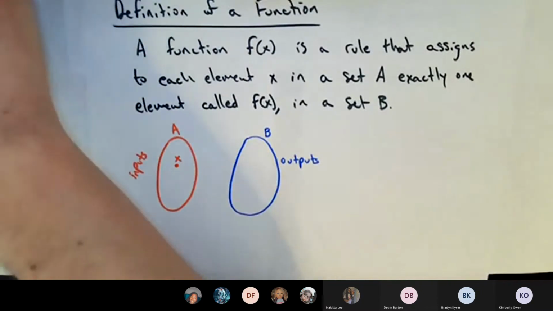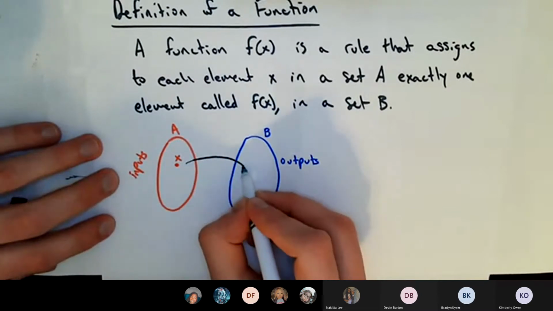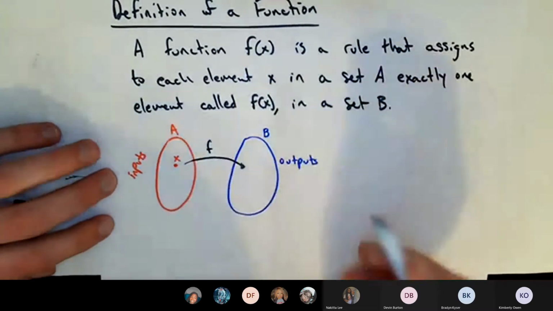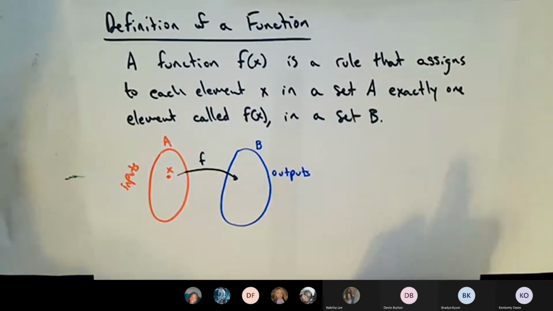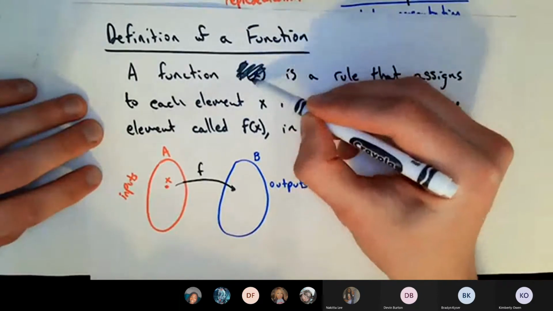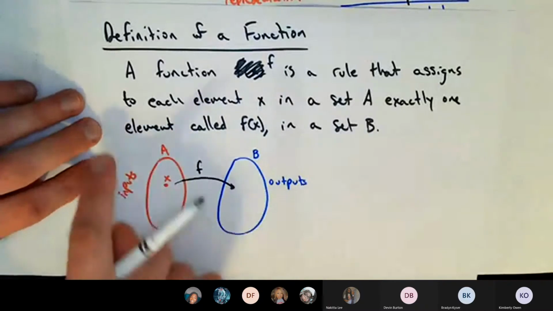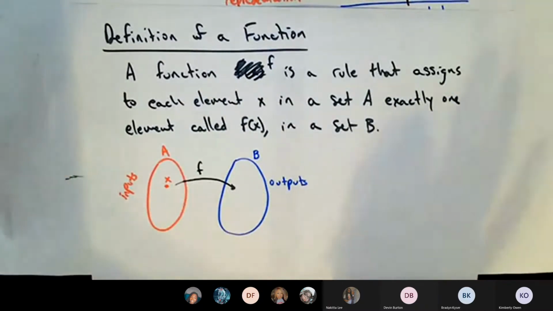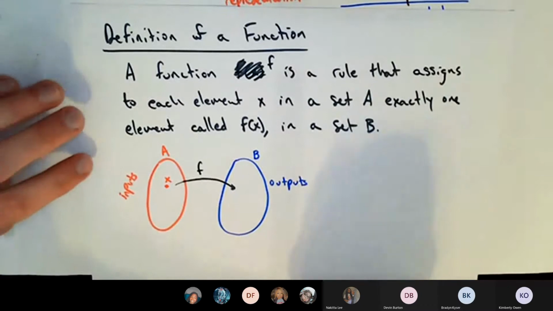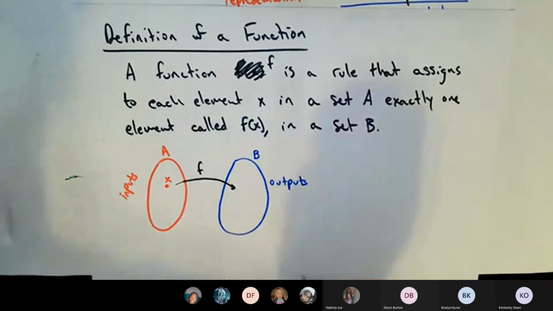And what the function f does, if I want to use the appropriate notation here, I would say this f is the rule. Let's see what they did. That's why they didn't put f of x in their definition. Let's fix that, let's just call it f. I just don't want to confuse you with the picture. So the letter f is just representing whatever the rule is, like squaring stuff or adding stuff or whatever. And the actual output that it gives over here will be denoted by f of x.